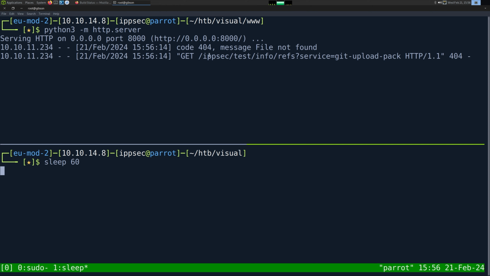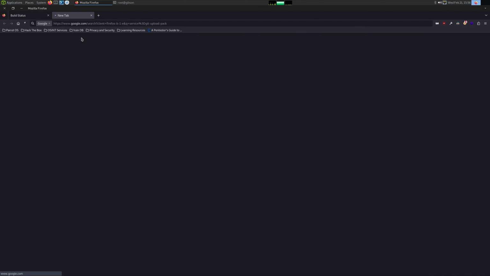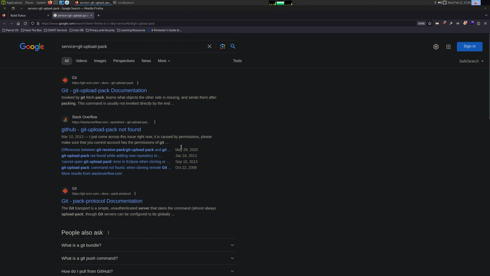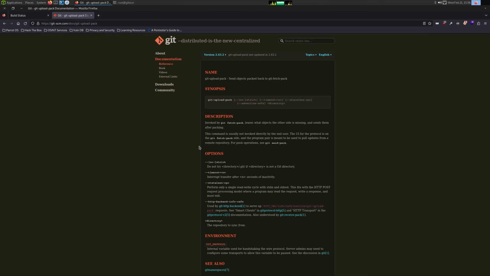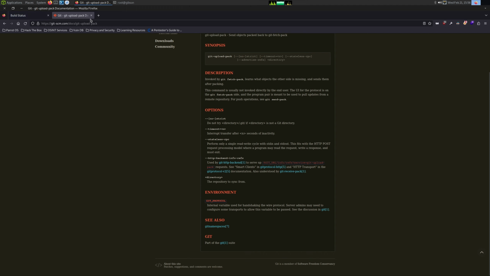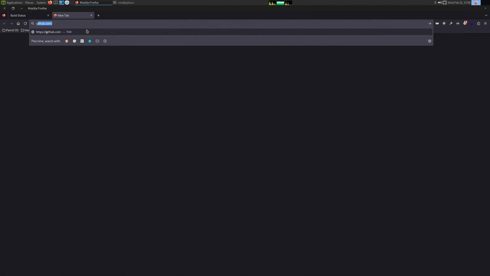And we can see the request does come in. And we have it making a refs request and it says the service is git-upload-pack. So this is actually taking advantage of a Git service, right? So my first thing is I just want to Google this to see if it's standard RFC or specific to maybe GOGS, Gitea, GitLab. There's a lot of various Git servers, right? And this just looks like it is going to be standard Git. So we can stand up any type of repository on our own. And the easiest one, I think, is always going to be Gitea or GOGS.